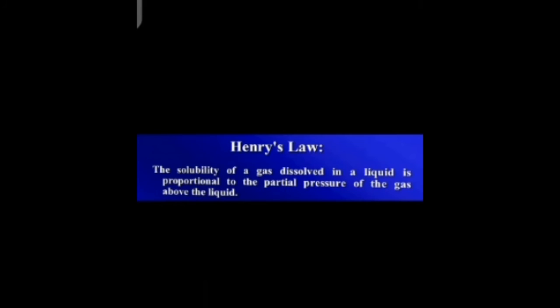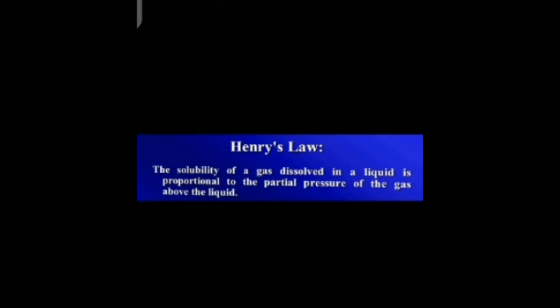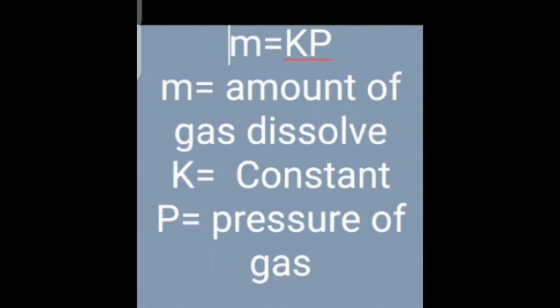We'll talk about Henry's law. The solubility of a gas dissolved in a liquid is proportional to the partial pressure of the gas above the liquid. It is represented by m equals Kp, where m is the amount of the gas dissolved, K is the constant, and P is the pressure of the gas.